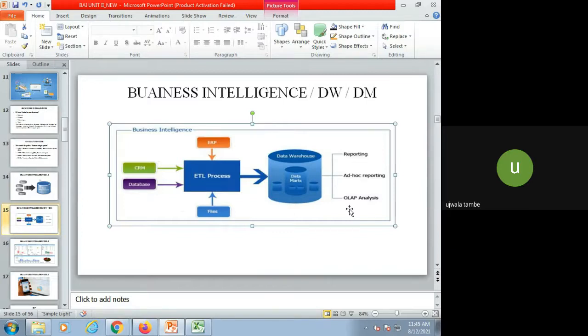For example, whenever we are considering year over year financial performance or the marketing growth of the company or the organization, at that time we use the OLAP analysis tool. That's it from the theory point of view.